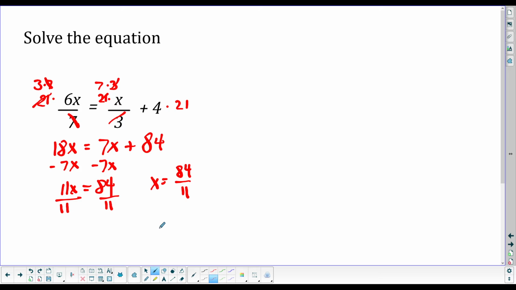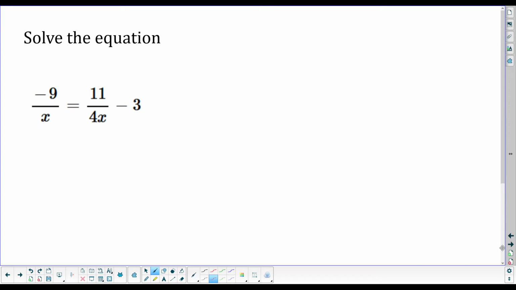This is the general approach that we're going to take when we have more complex rational expressions, rational equations, where we have variables in the denominator of the fraction. So let's take a look at one of those. All right, so here we have a rational equation. Notice I've got variables down in the denominator now, but it's a similar sort of thing. I've got stuff in the denominator. I want to get rid of that. This means divided by. So what I'm going to do to get rid of that division is multiply.